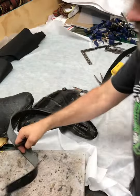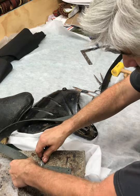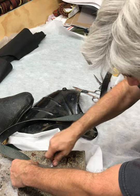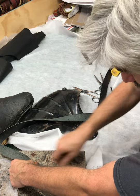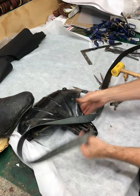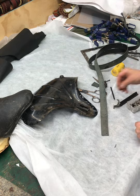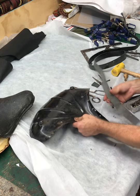Okay, let's see if I can get this more in the camera here. A little bit. Okay. So let's go ahead and thin this guy out a little bit for the first three holes. And we're not going to set those holes till we get back around to the front again, and then set those all at once. There we go. This thinning will also help us stretch it a little bit. Okay, is this area in camera? All right. I'm going to be using these little tube rivets. It's the same type that were on it when I took the seat off here.